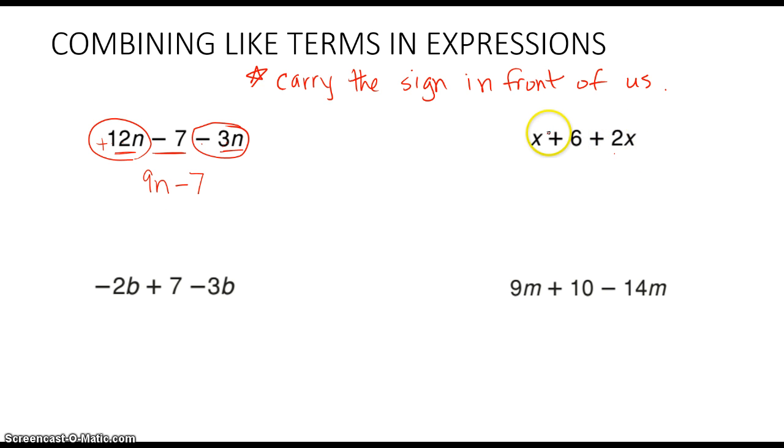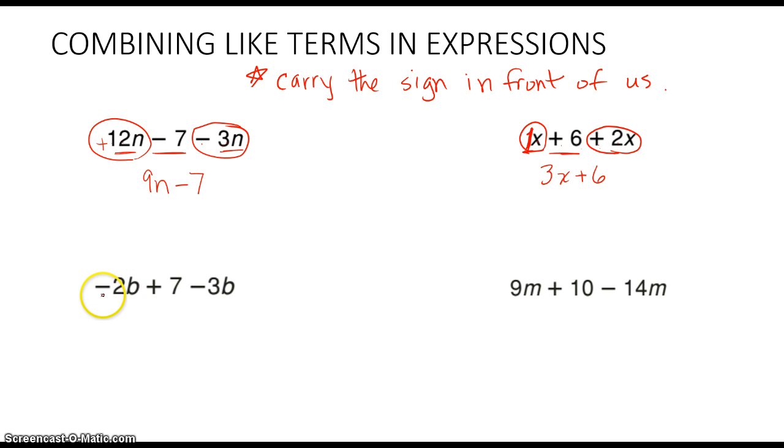Let's look at the one over here. x plus 6 plus 2x. Well, let's unclutter this. We've got x's all over the place, and we want to connect them. x plus 2x. Well, how many x's are here? If you have an x, you have to have some. We in the old math land are lazy sometimes, and we don't always put everything down. We just decided that there's an invisible 1 here. So really in your calculator you'd put 1 plus 2, and that of course would be 3x, and bring down my 6 that I didn't do anything to.